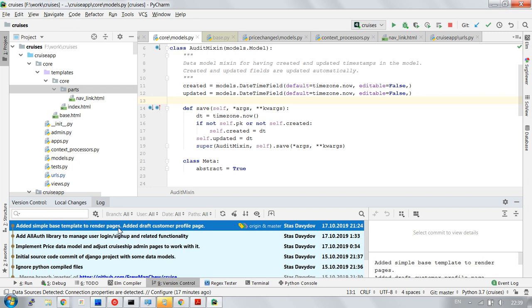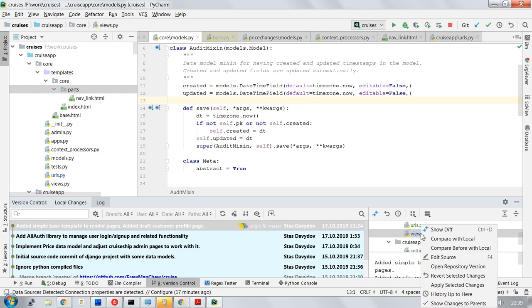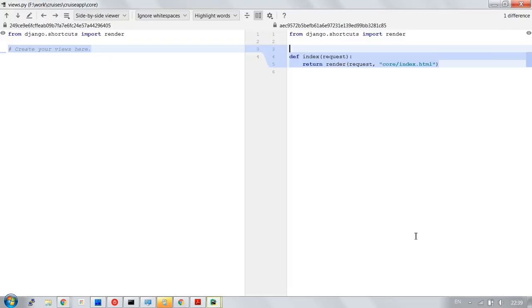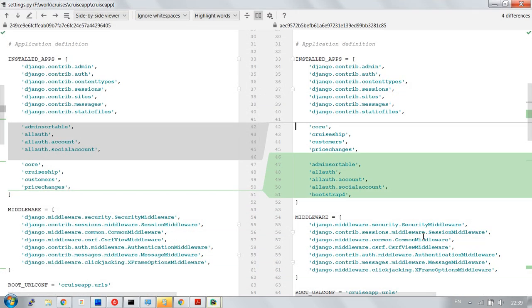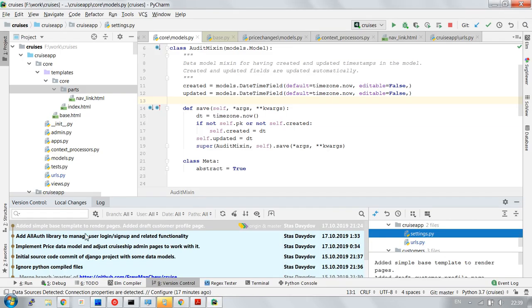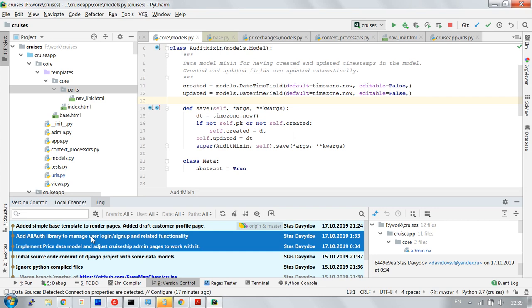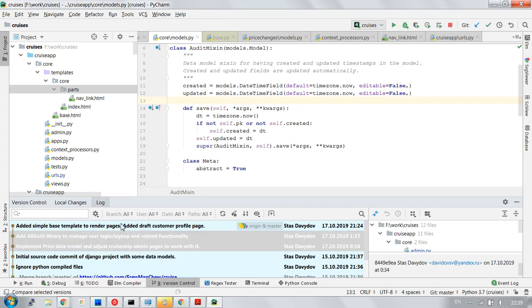We can click on the commit, then click on the file and ask PyCharm to show differences. It shows what was added, how it was changed. We can also compare different versions.